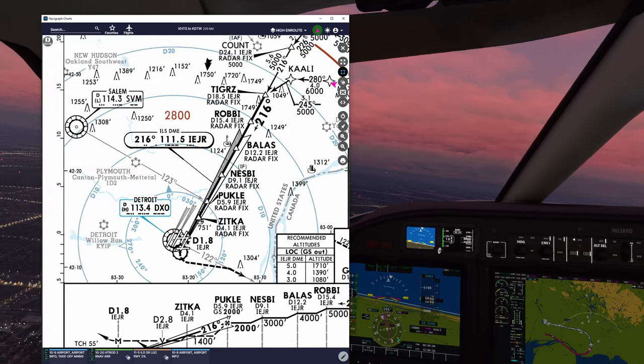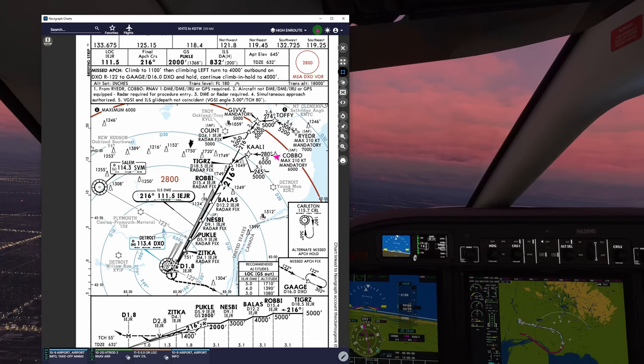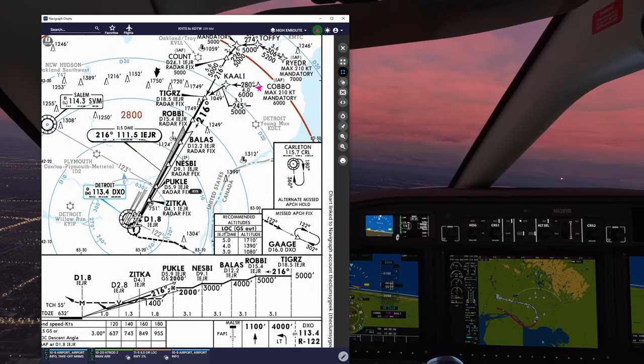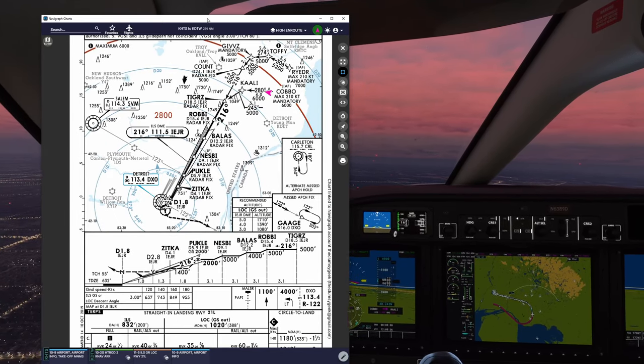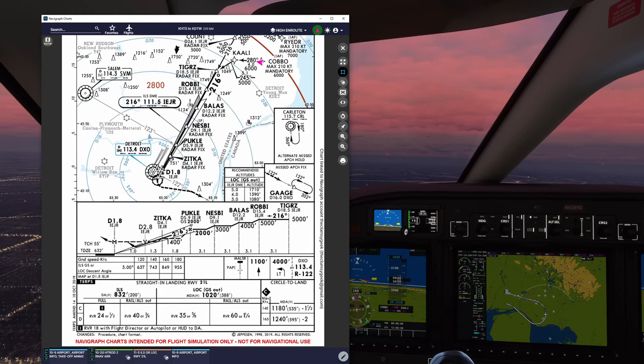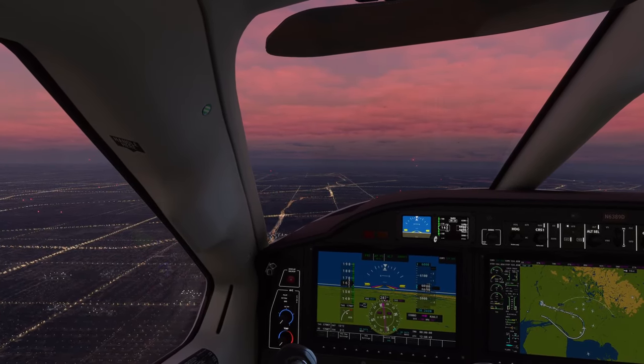Okay, it's a standard right turn hold. Continue climbing, hold to 4,000 feet. Okay, so 4,000 basically is the missed approach altitude. Good. That looks pretty straightforward. Minimums are 832 feet, decision altitude.